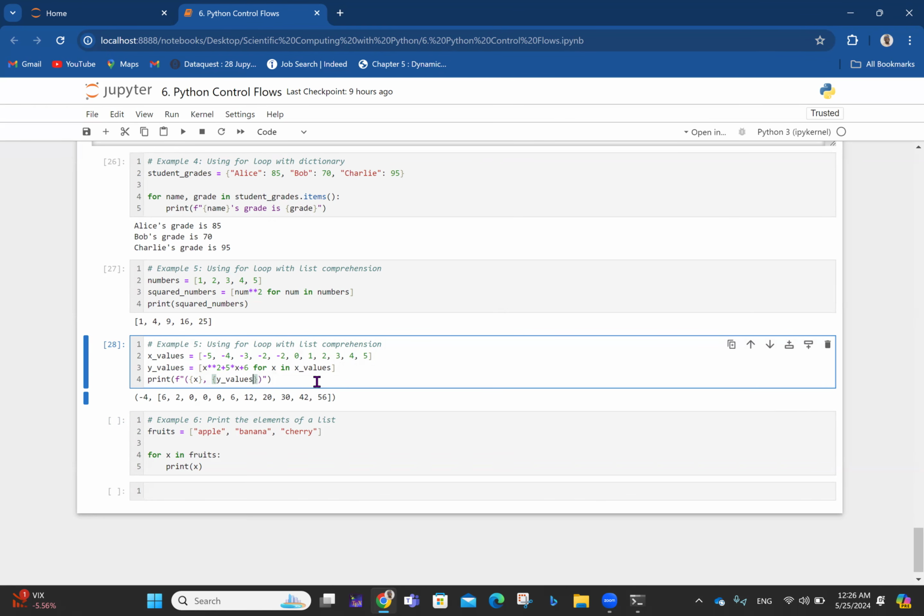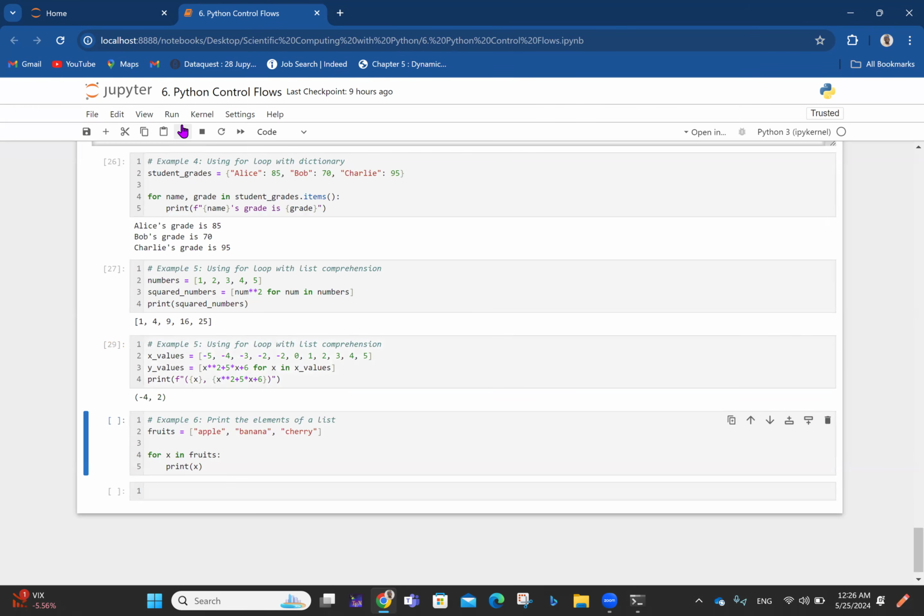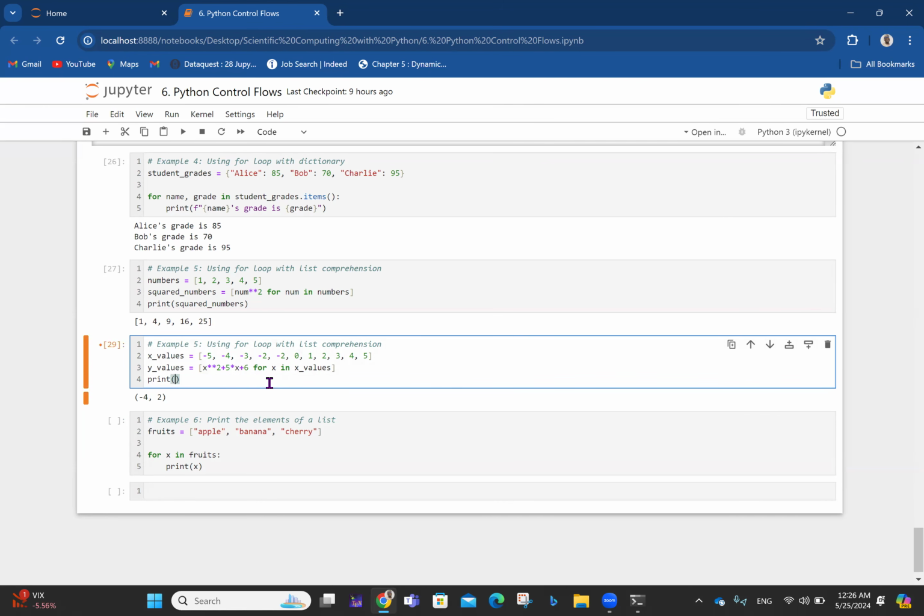Maybe for x, I should have this too. Okay, that's not working as I expected. So let me just print y underscore values. I think that should work.